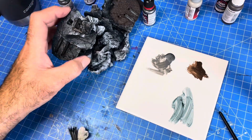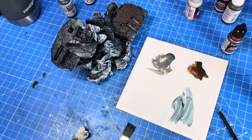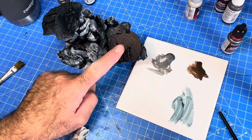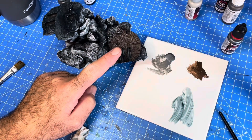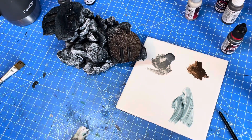Increase the definition of the cracks that we got up there. A bit later we can always put some thin down black paint on it. That is that. Okay. So wait for that to dry. Still wait for that to dry. I do want to make that lighter.